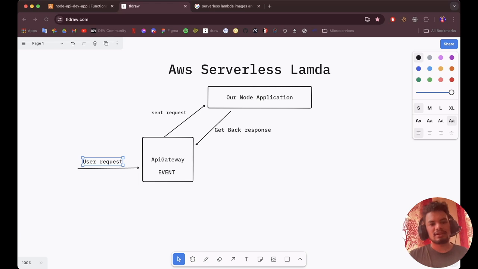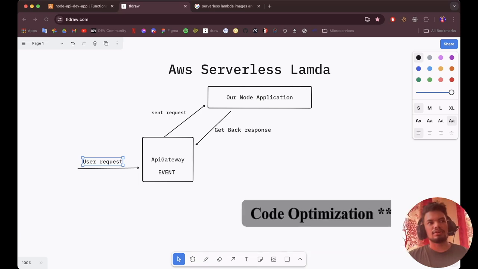Serverless doesn't mean that there are no servers. Instead, it means you don't have to worry about server management like storage, scalability, virtual machines and CPU parameters. All you need to worry about is specifying the runtime, like the environment in which you are running your code, such as Python or Node.js.